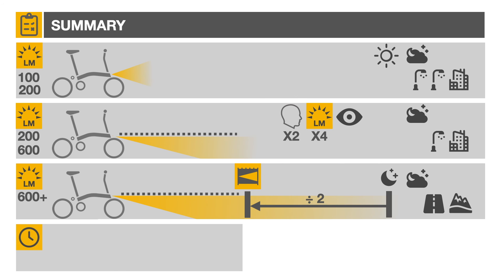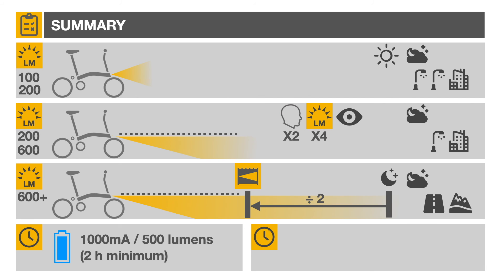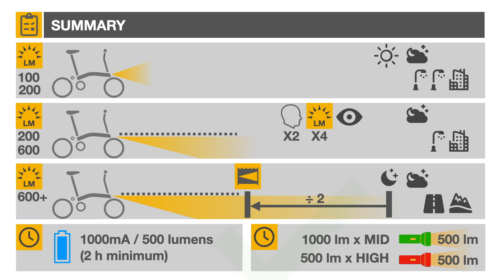Advertised battery durations can sometimes be misleading. Using the battery milliamp-hours rating provides a better estimate — as a rule of thumb, assume about 1000 milliamps for every 500 lumens. While touring, we usually make sure we have at least two hours of autonomy at 500 lumens. LED lights are inefficient at high power settings: a 1000-lumen headlight set at medium power would likely be more efficient than a 500-lumen headlight running at full power, even though ultimately both generate the same amount of lumens.